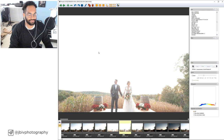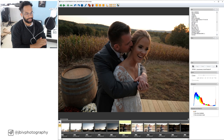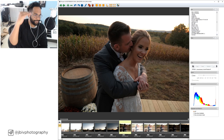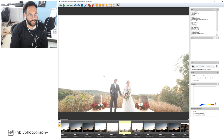I took a couple bracket shots here. I might combine them, but I usually like to take a couple so that I have an overexposed one and an underexposed one, and I don't have to sit there and be like, okay, let me underexpose some and then overexpose. I just take a quick bracket. I have it set so it shoots 5 photos, starting from 3 or 4 stops over. So that's what you're seeing here. Pretty much I'll say, okay, I like this exposure, I can probably save these highlights, I know where I'm at. And then I'll bracket. The first shot's usually overblown and I'm fine with that. Then it comes down, I think 2 stops or something each time.